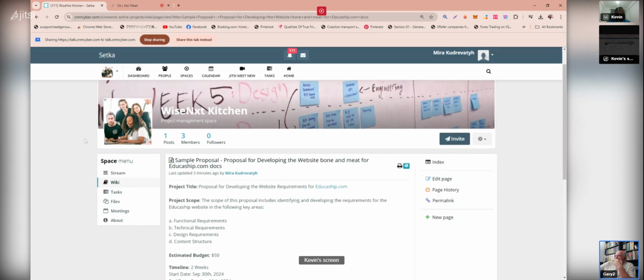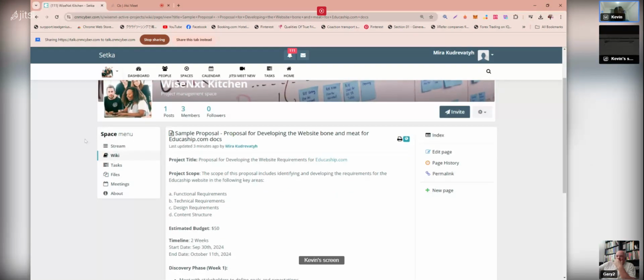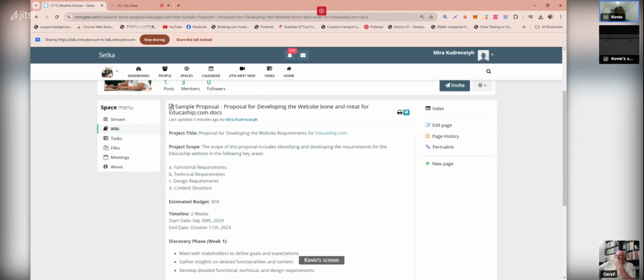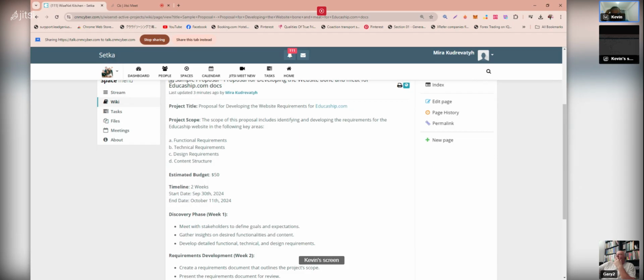All right. So this is the proposal for creating the Educaship website, and the project title is there. The scope of the project includes identifying and developing the requirements for the Educaship website in the following key areas. We have the functional requirements. This includes the essential information about the services offered, maybe user stories, and how visitors will be guided through this website.